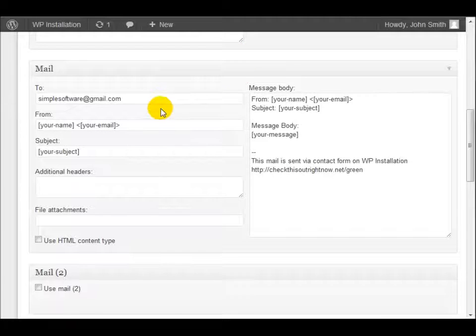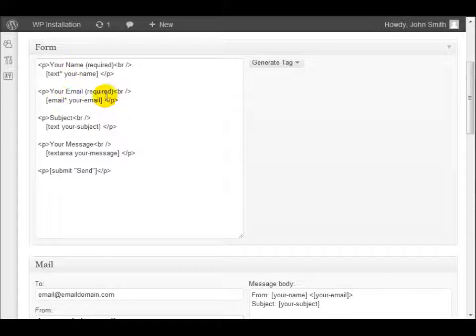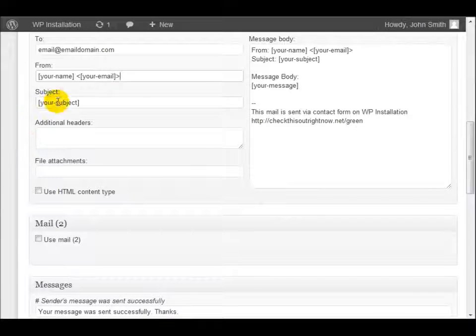So this is the mail, and as you can see here, anytime somebody submits a form, it's going to send to this email address. And this right here is just for your sake, to show you, okay, this is going to come to this email address from this email, and this email is gathered from the email address that the person inputs.